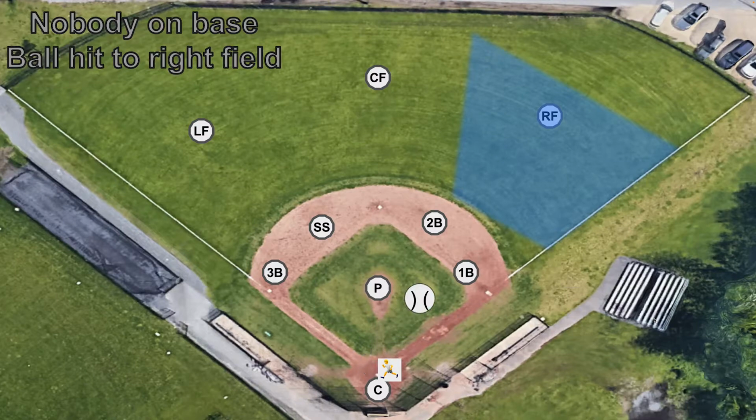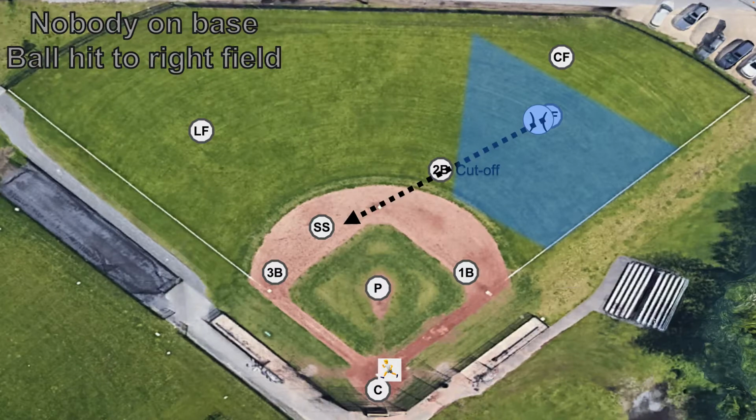So first thing we'll do, we'll send this ball out to right field. The right fielder stops the ball. Center field is going to be the backup. And now second base, you want to line yourself up as the cutoff. When I say line yourself up, you want to be in line with where the outfielder is throwing the ball, and get yourself in between where they're throwing the ball and second base. It's your job as a cutoff to make sure you're lined up in that area of the throw. They are throwing the ball to second base. You need to be in the way to be the cutoff and catch it if possible.